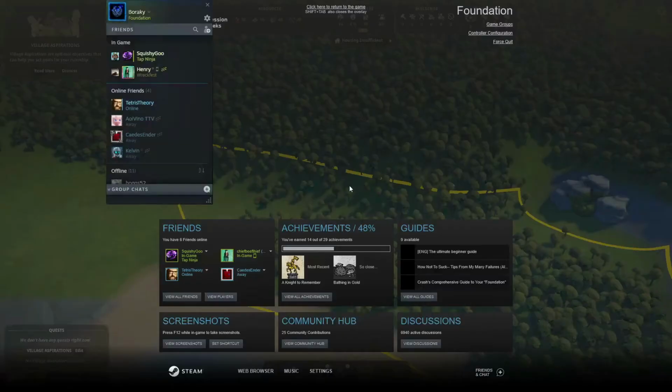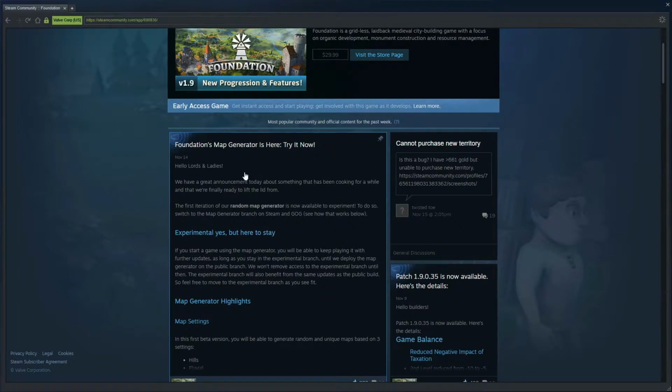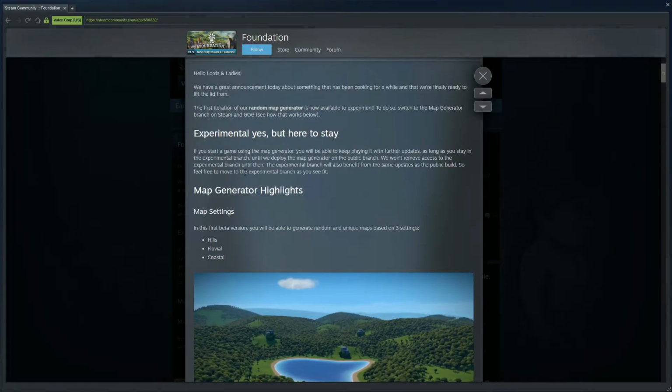So I'll go to Community tab to show you the experimental branch. So they got their first iteration of the random map generator. All you have to do is switch to the map generator branch on the Steam access, Steam and GOG. Experimental, but there to stay. If you start a game using the map gen, you'll be able to keep playing it with further updates as long as you stay in the experimental branch until we deploy that map generator to the public. We won't remove access to the experimental branch until then. The experimental branch will also benefit from same updates as the public, so feel free to move between the two.